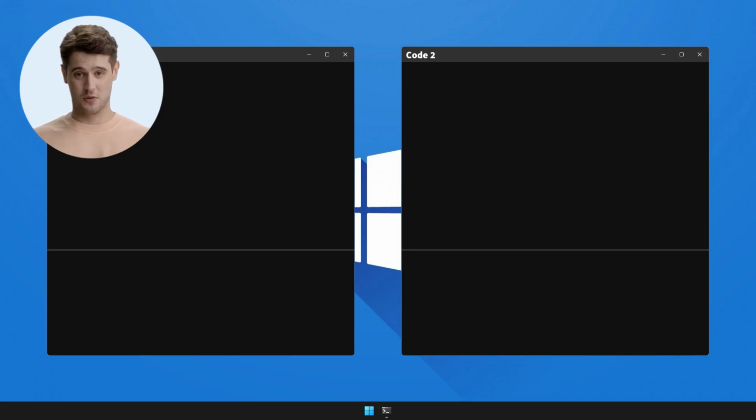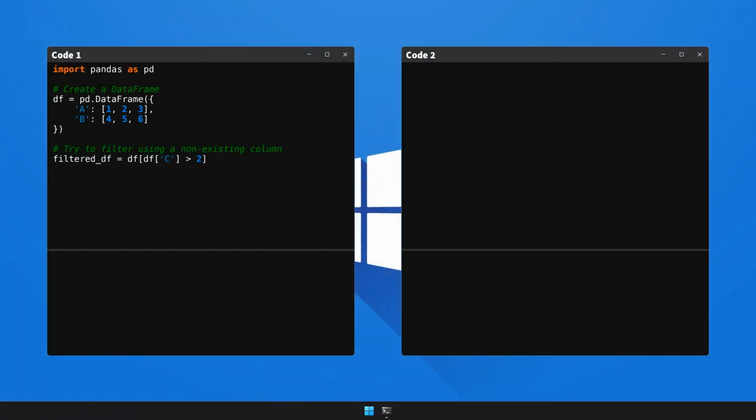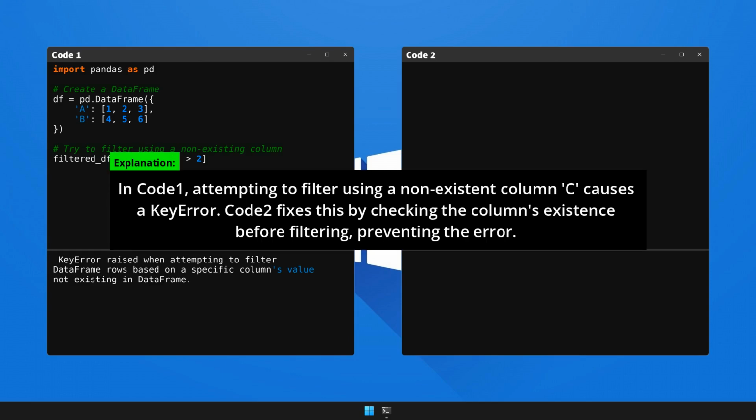In today's video, we'll be focusing on a new bug that you might find challenging to solve. So without further ado, let's dive into today's bug. Now, let's execute code 1 to generate the error and observe what happens. Now, here's the breakdown and the fix for the issue. Please pause the video to absorb the explanation.